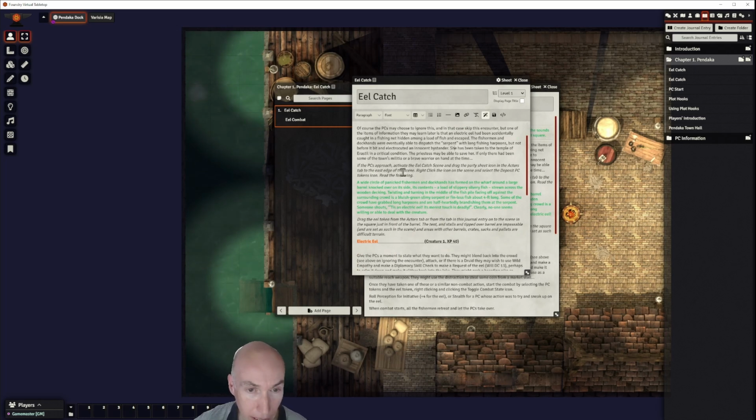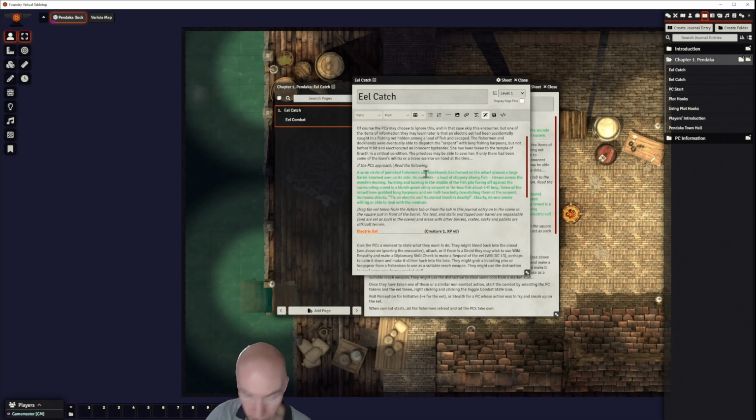Then we have some messages for running in Foundry VTT. If the PCs approach, activate the eel catch scene. Well, we're not going to activate it, we'll just start the combat when we're ready, and drag the party sheet icon into the Actors tab to the east edge of the scene. Right-click the icon on the scene and select the Deposit PC Tokens icon. So what we'll do here is, I think we'll rewrite this.